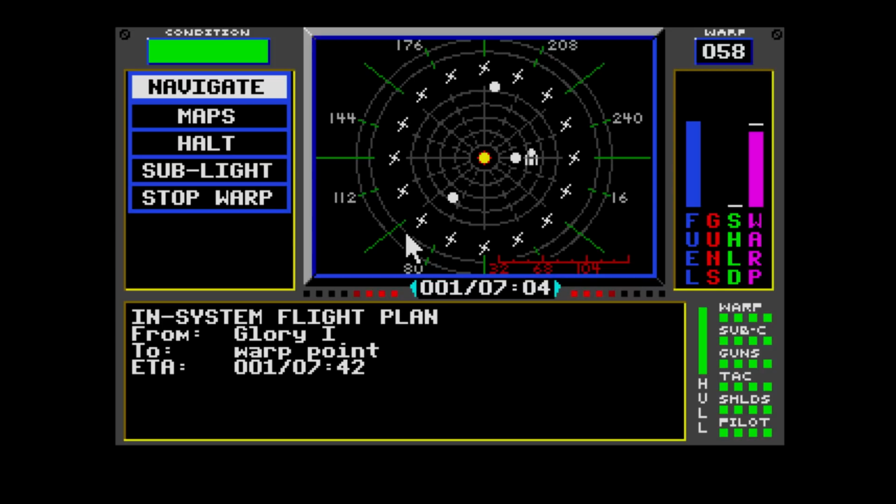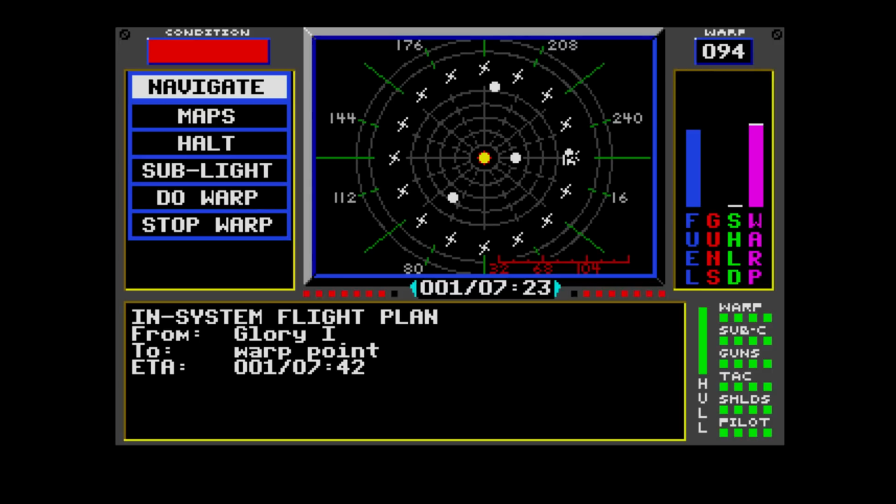So I don't know. I think there's a chance to fail the warp if you do it too soon. And it might reset your engines. I think that's what I'm remembering now from way back when. So what we'll do is we'll wait for the red alert to start, if it starts, and then we'll maybe try the warp. Looks like we're probably going to be able to make it to the warp spot. Oh yeah, there we go. Red alert. Shields are not up. But it does take a little while before they get within firing range.